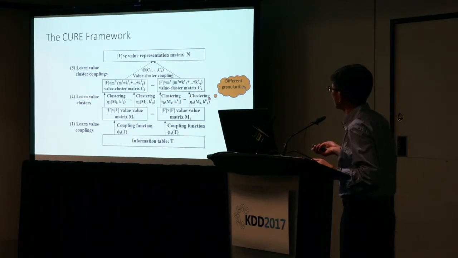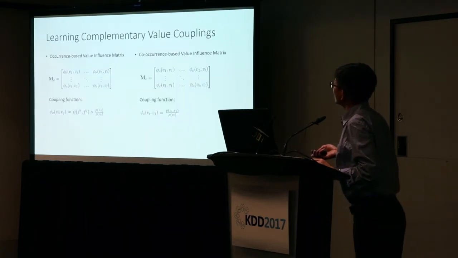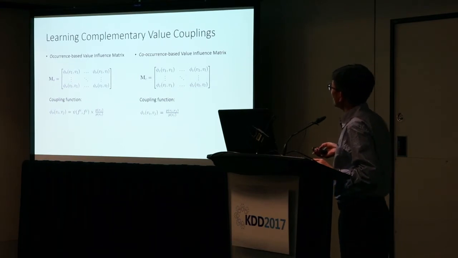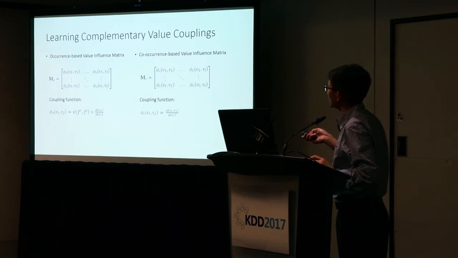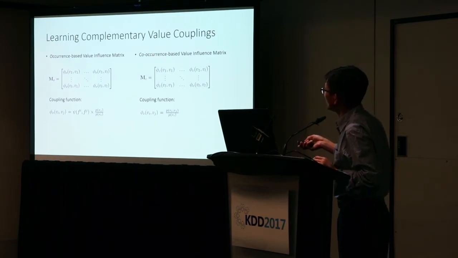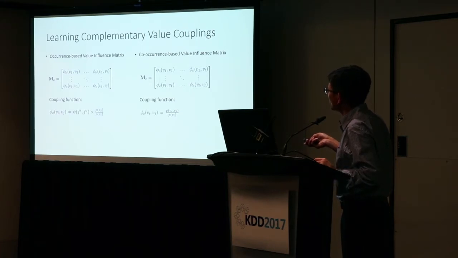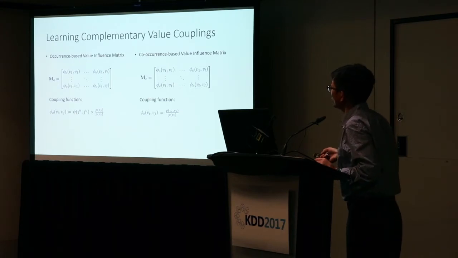It's different from the other work, and to give you a little more detail, we can have a co-occurrence-based value inference matrix, where inference means one value is inferred by another. For example, we can have a coupling function like this, taking two values, vi and vj, where we know vi has an impact on vj. So there is a function there for this particular feature f, with values i and j.